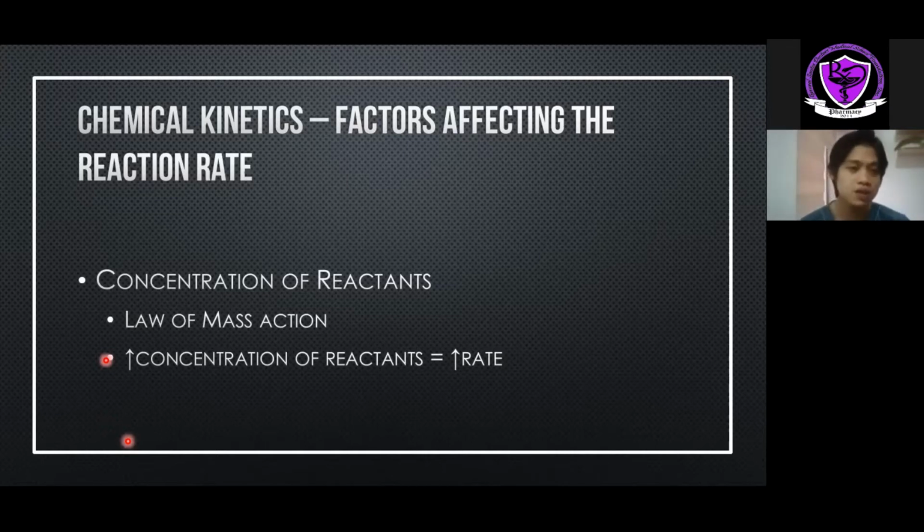Next would be under concentration of the reactants. A higher concentration of reactants, the higher the rate. So yun yung simple way of explaining the law of mass action. But take note, guys, etong increase in the concentration of reactants equating to an increase in the rate of the reaction, this is only applicable to first-order kinetics.